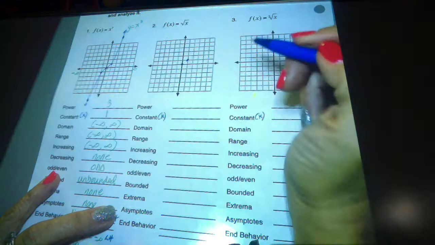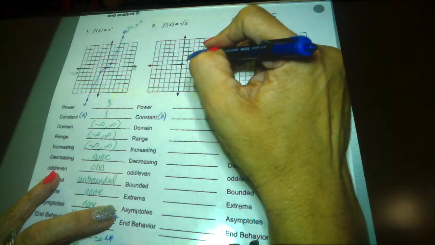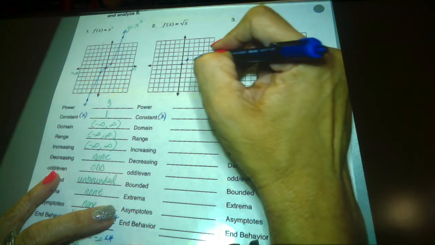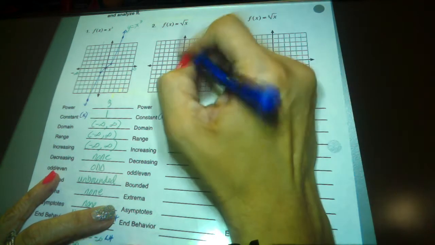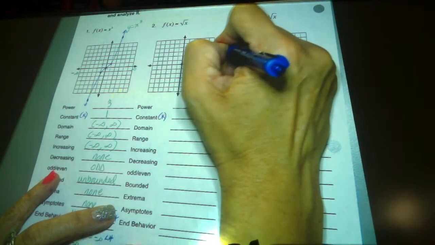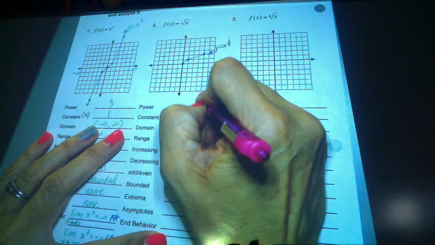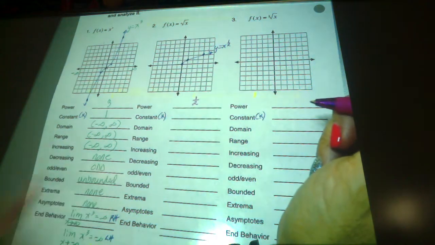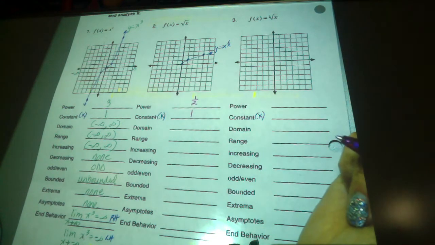Some of you don't realize that either. What is the next perfect square? No, that's where negative 1 can't make square root. 4. So the next perfect square is 4. What's the square root of 4? 2. So there we go. So then this is y equals x to the positive 1/2. And I write it that way on purpose so that we can now see what is the power. 1/2. What's the constant of variation? The number in front of the variable is 1.